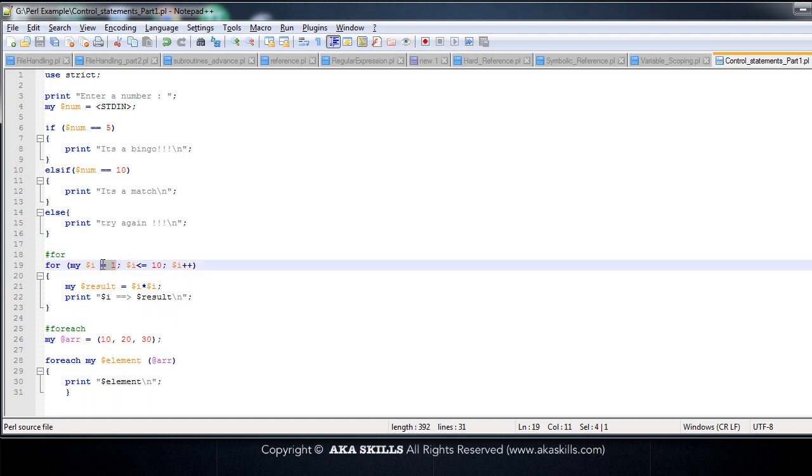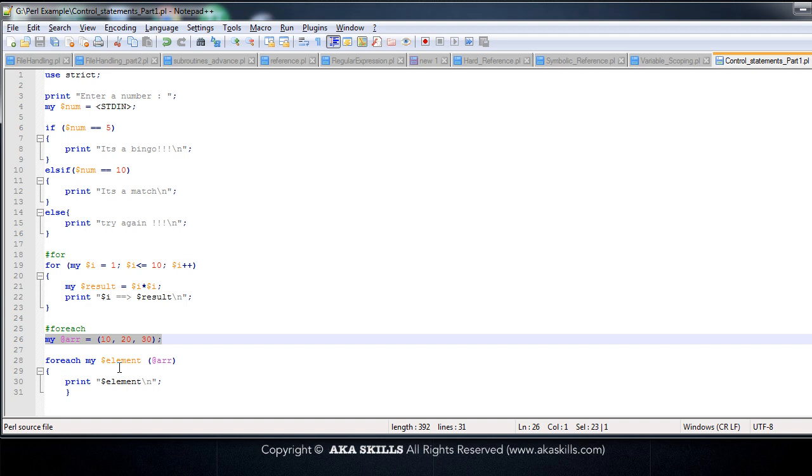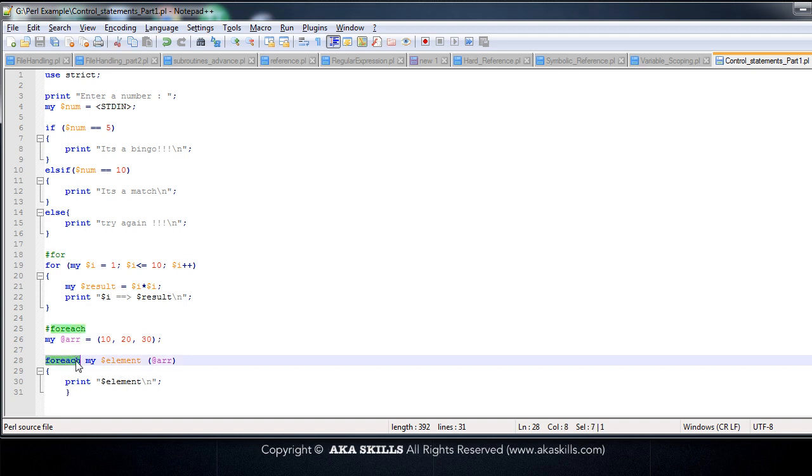In the for loop, this particular condition is evaluated only once, right at the start of the program. After that, this is incremented until the condition holds true. It will keep on moving. Next is the for each loop. This is one of the most important features of Perl, and it will be extensively used when you need to traverse an array or a hash. To write a for each loop, understand the English meaning of for each.